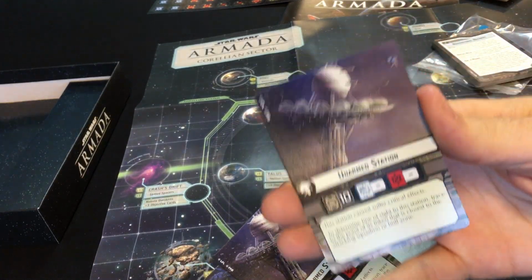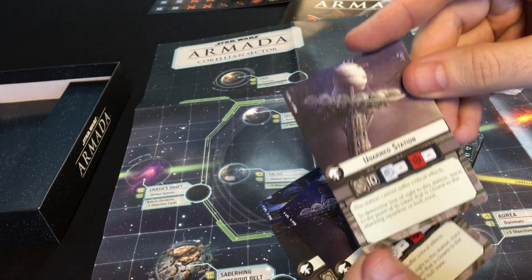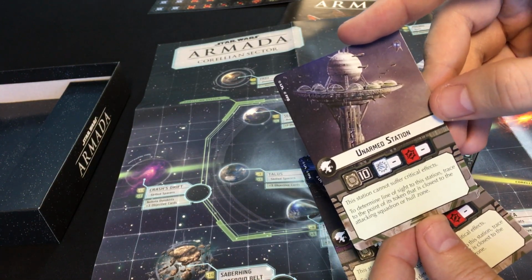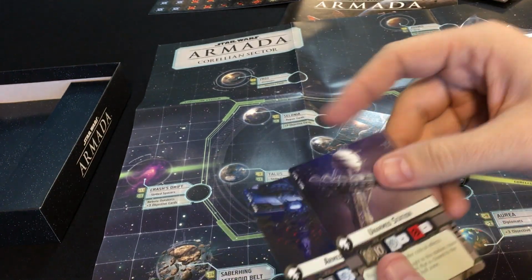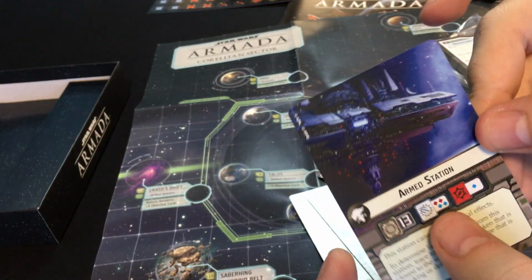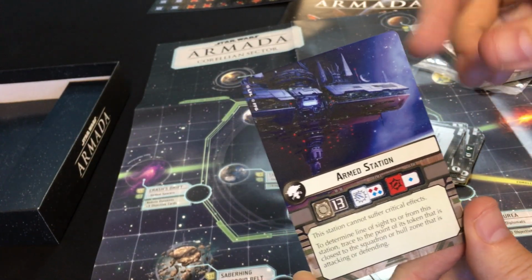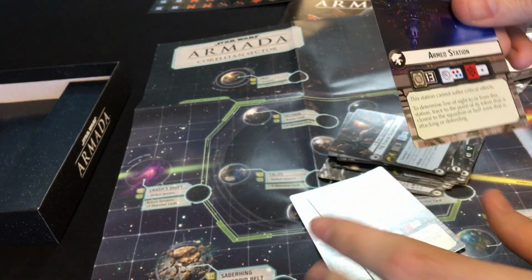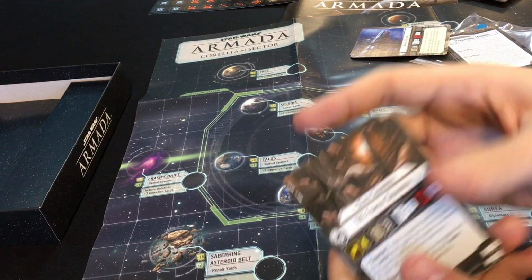We have Unarmed Station. We have 2 of these. Has 10 hull. Cannot suffer critical effects. To determine line of sight to the station, trace to the point of its token that is closest to the attacking squadron or hull zone. We have 2 cards for Unarmed Station. And then we have Armed Station. Oh, look at that. 2 blue and 2 red. And he's got 13 hull. And he's got a blue for anti-squadron. That's kind of cool. I like those. Alright, those are going to go along with objectives.